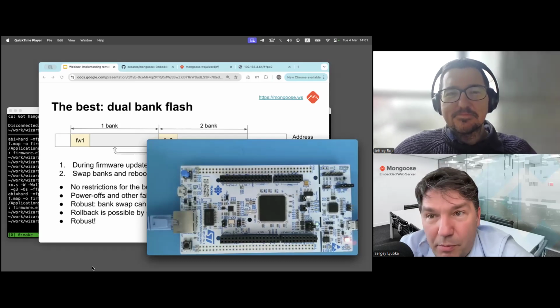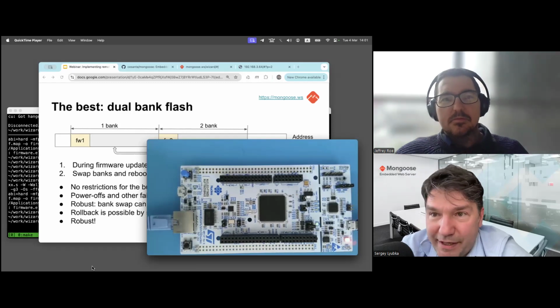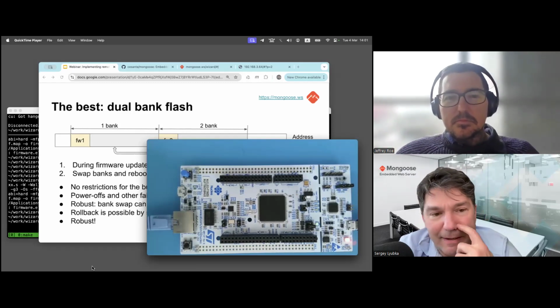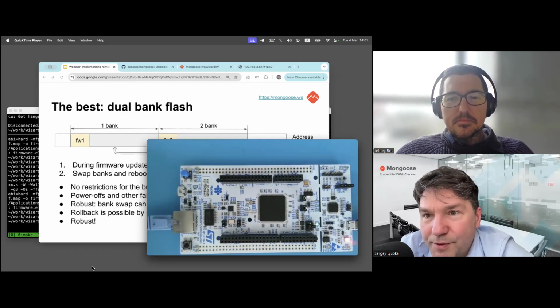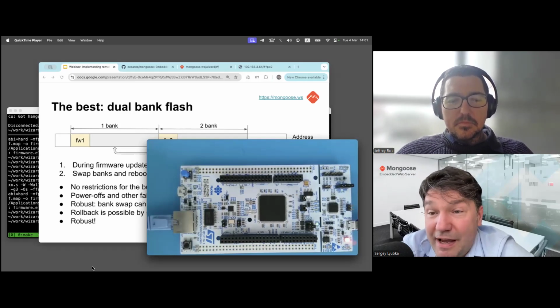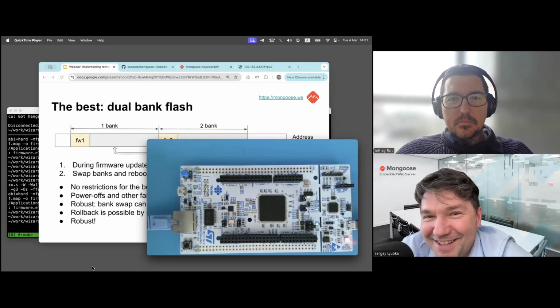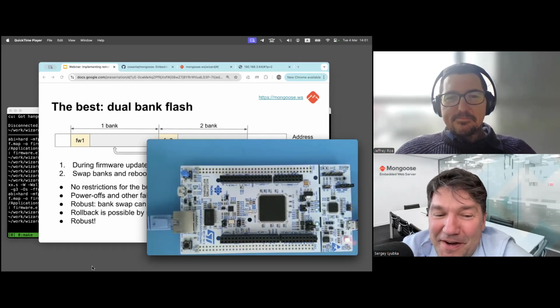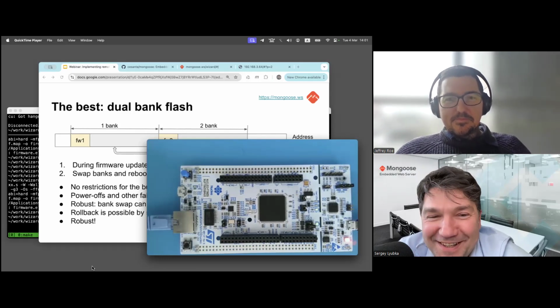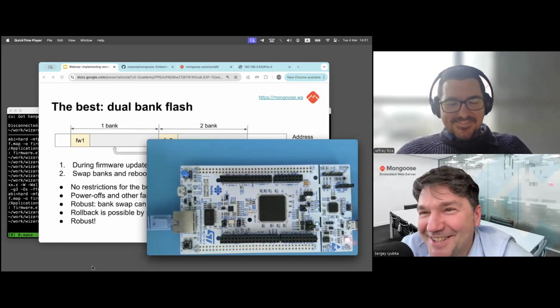The real proper way is to use a so-called secure update, which is more involved. But at least what you can do is check the checksums. So yeah, probably the topic for another talk.